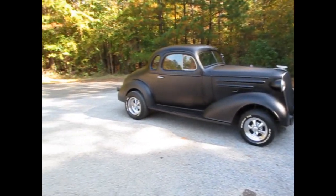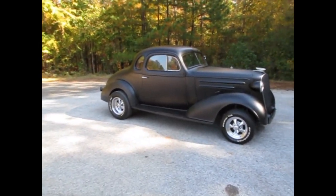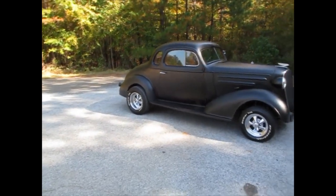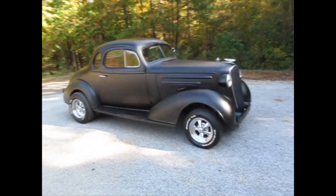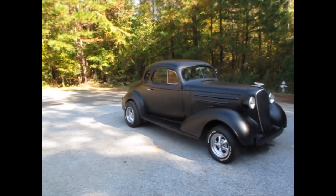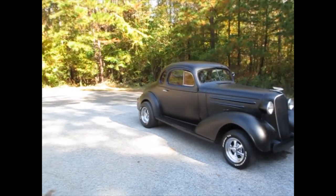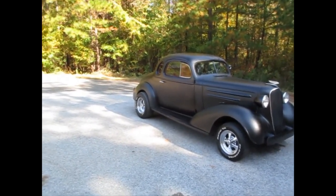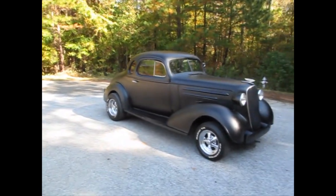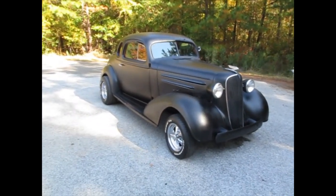It's not power steering. But brand new wheels and tires, matching BF Goodrich radial TAs on new Krager SS's, old school, kind of giving it that gasser look. The lights work. This is a ready to drive car just like it is. It needs a few little things, some weather stripping. The rail inside the driver's side window, when you roll it down, the glass wants to slip out just a little bit. You kind of have to hold it in to send it back up. But man, these things are awesome, and I just really love this car.